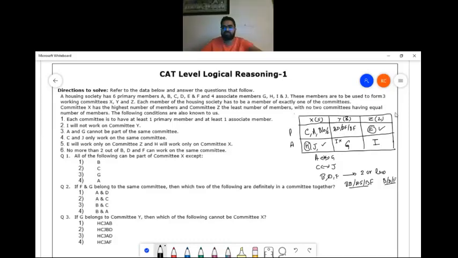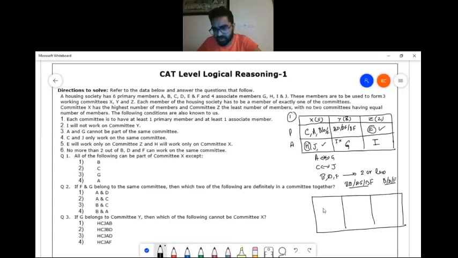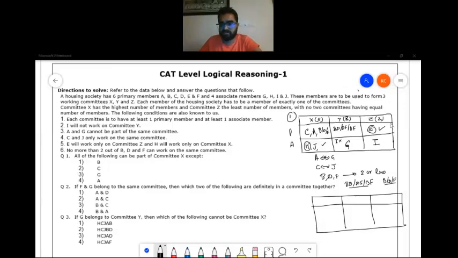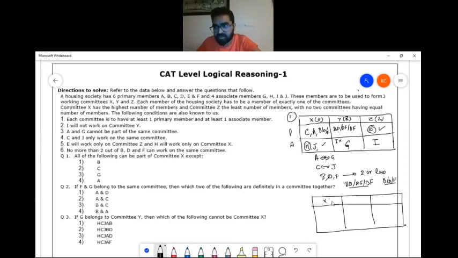Everyone, this solution understood, first solution. So C and J ko hum logon ne X mein tika diya, to ek solution ban gaya. Similarly, I'll put C and J in Y. Everyone, solution number one, understood, condition number one, case number one. Anyone, any difficulty? Divyanshu Agarwal? Haryom? Khushi? Isha, everyone? Got it? Let's see, let's do the other one.